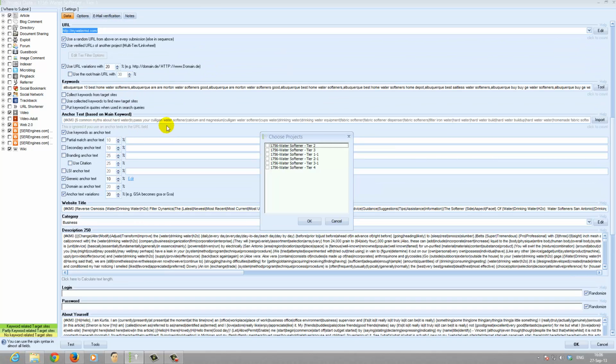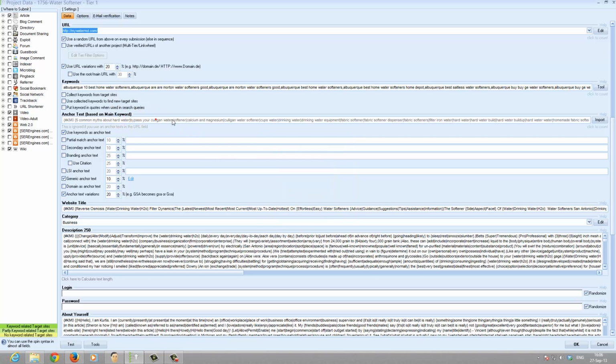Some people ask me why the anchor text is grayed out, and why can't you edit the anchor text? Because basically I use the keywords that I've produced and scraped, whereas the anchor texts are produced from the content getting scraped. They are okay, but I prefer to use the keywords that I produced, as I find them to be more relevant. So there's an option here to use the keywords as anchor text. That's why this is grayed out. If we uncheck that, then this can be used. So if you have your own anchor text and you only want to use those, just untick this and replace this with your anchor text.